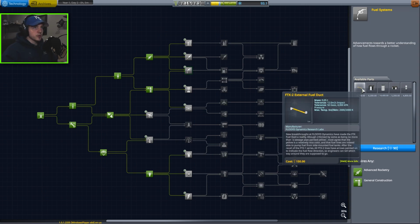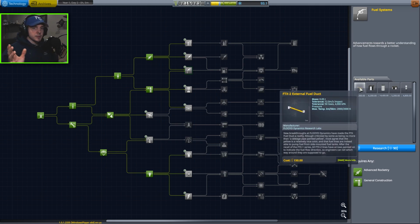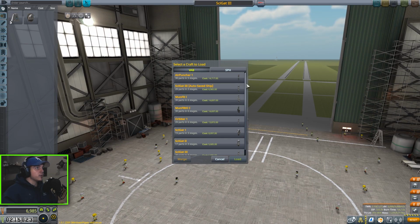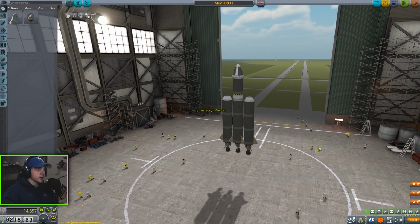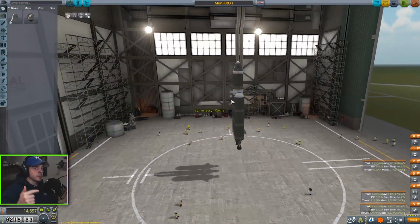And then the main reason we're going to get this module is for the external fuel duct, pretty much a fuel pipeline, which allows you to move fuel automatically from one source into another. And so what we are going to do with this after we purchase it is I have already gotten a ship somewhat ready to go. You'll notice it's called Moon FBTO-1. That basically means Moon Flyby to Orbit 1, and we will be orbiting the moon, but that'll come later in this video.